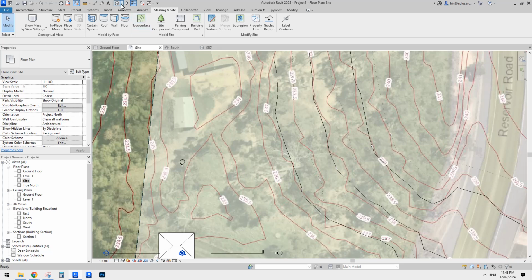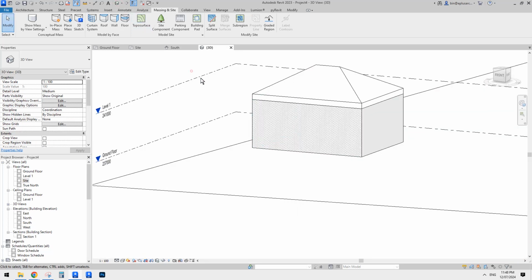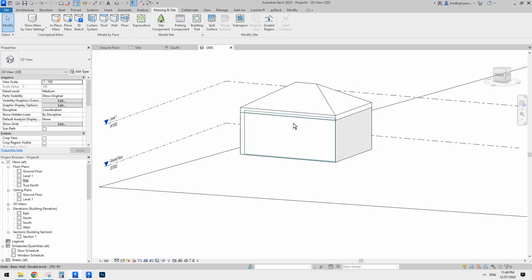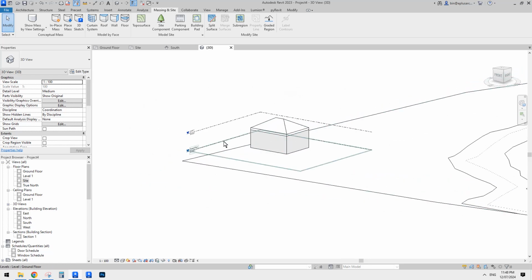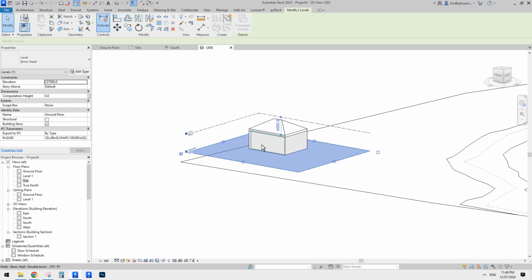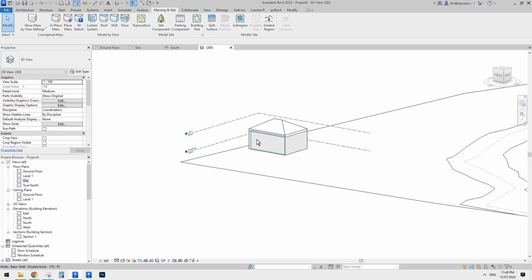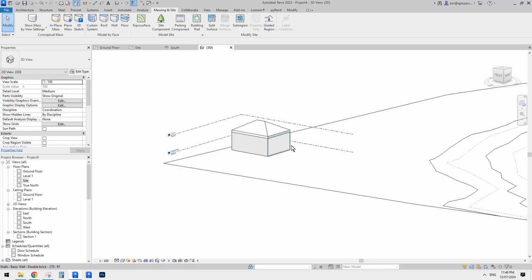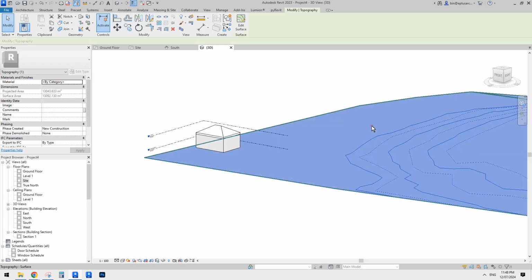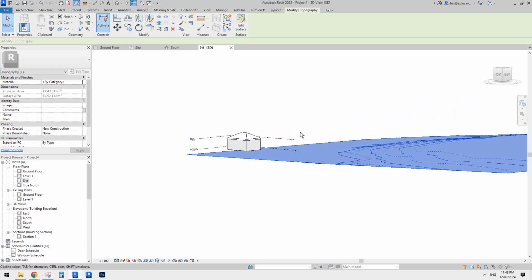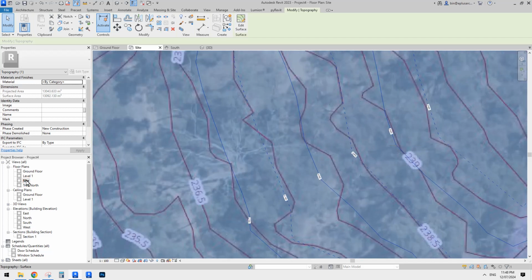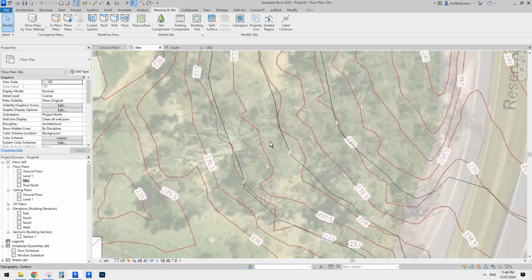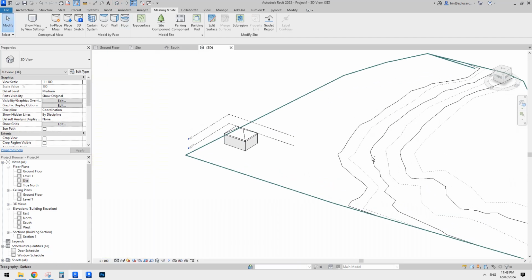So this is the what-if case. If you don't want to, or you can't. Sometimes you can't really move your project depending on how you model it. Sometimes when you try to move it, it breaks up into pieces, and then it's probably better to just move the topography down, and then you just need to change this one. I think that's it. Let me just have a look.